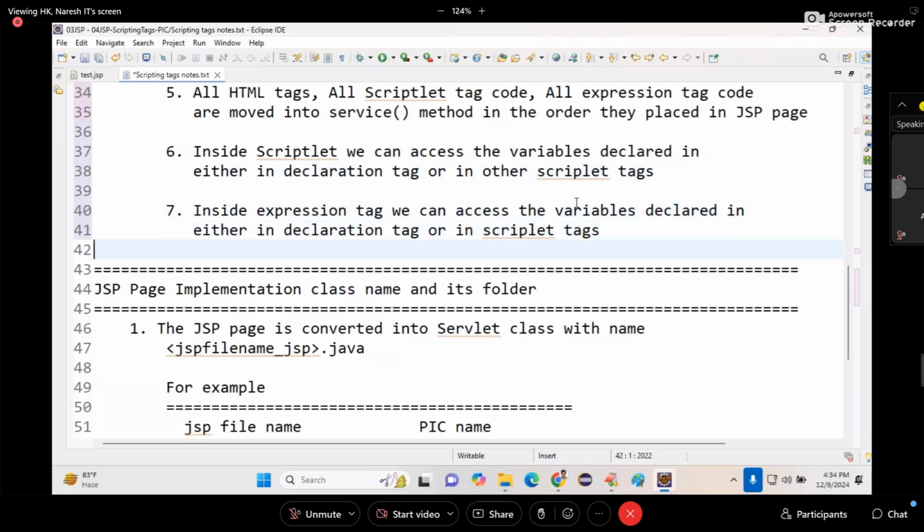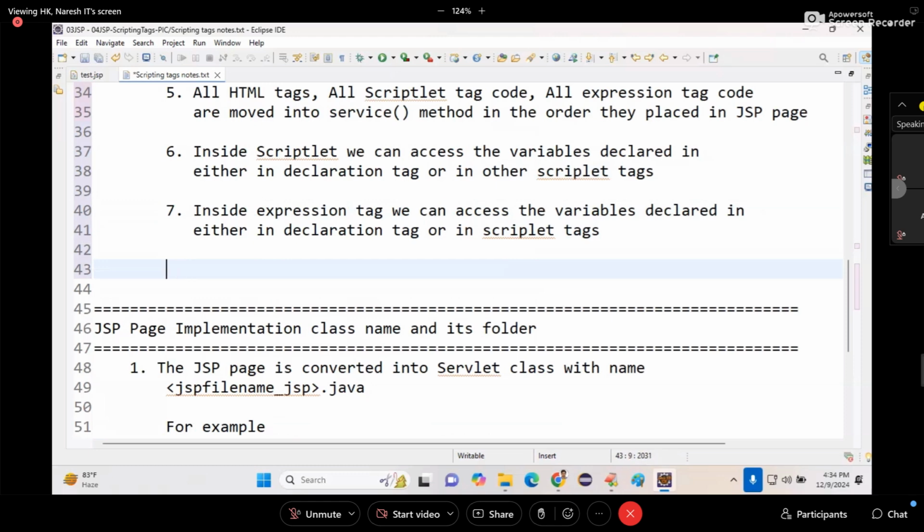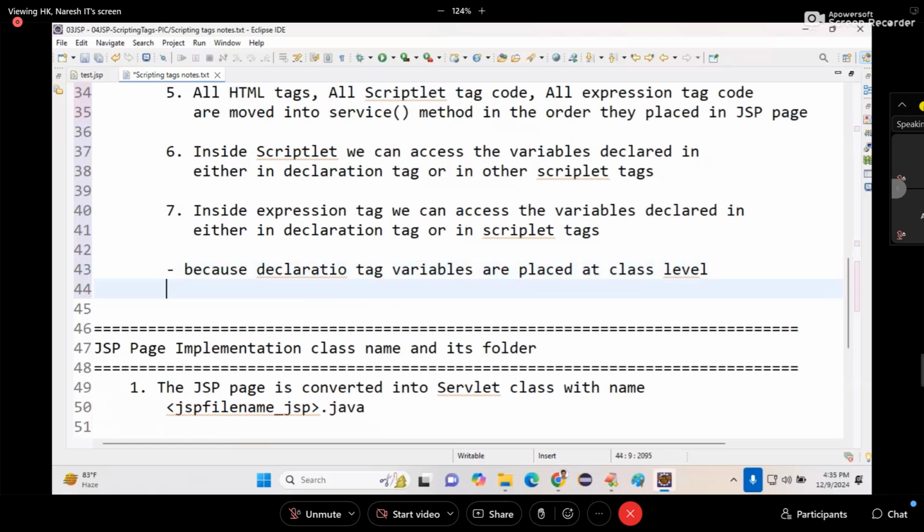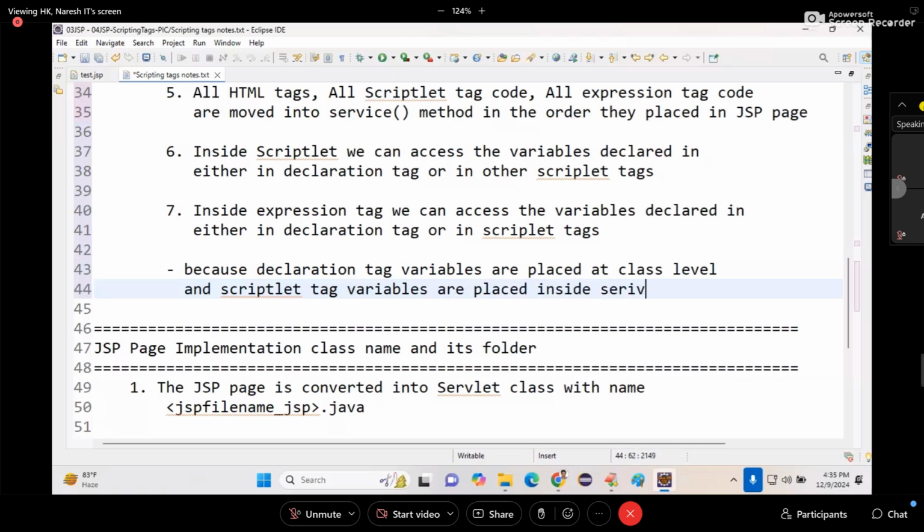Why? Because declaration tag variables are placed at class level and scriptlet tag variables are placed inside service method.